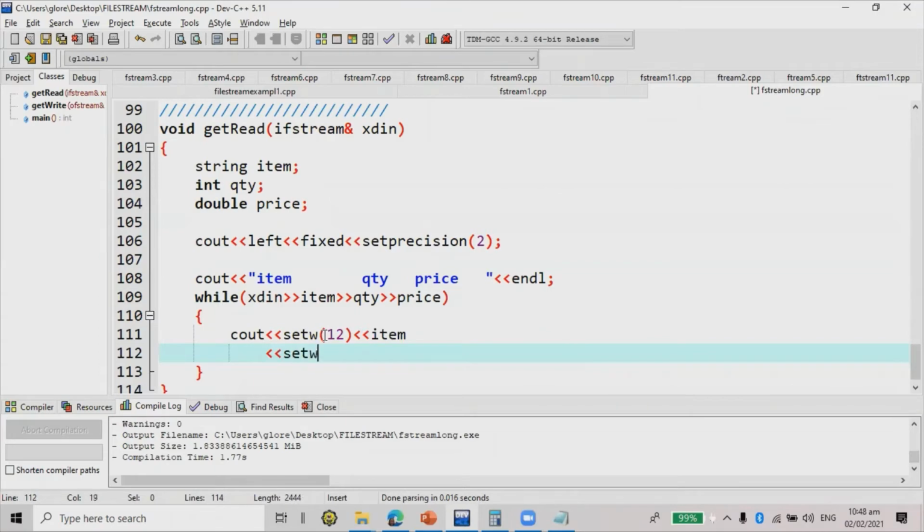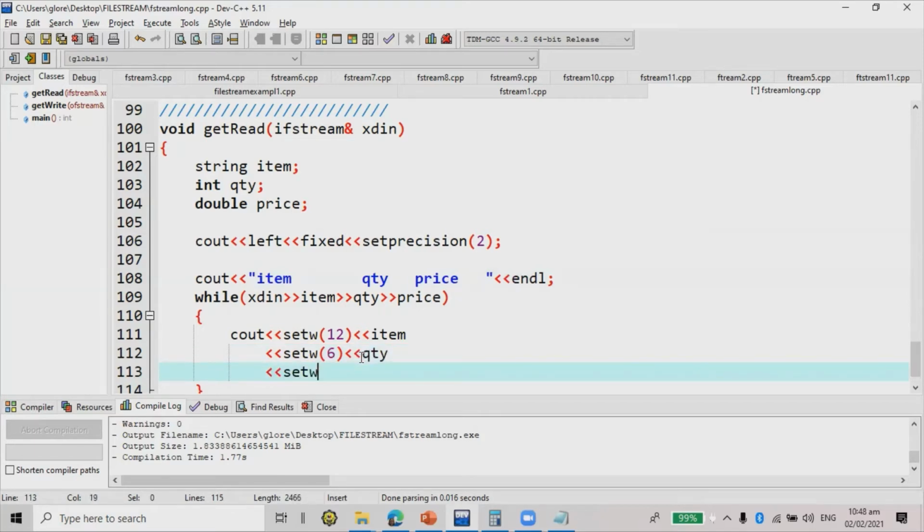Next, set W 6 for the quantity, the QTY. Next, set W 8 for the price. And then enter.